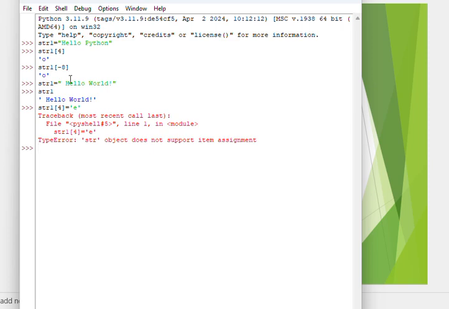Let's take an example. We have string 1 as hello world. So what I want to do is str1 into 3. So hello world has come thrice. Now let's take one more string. String 2 equals, you can say, Python.